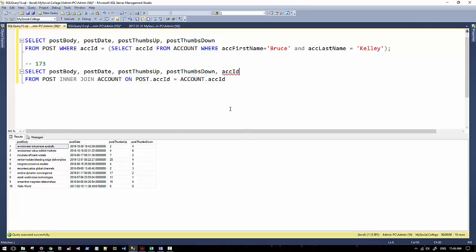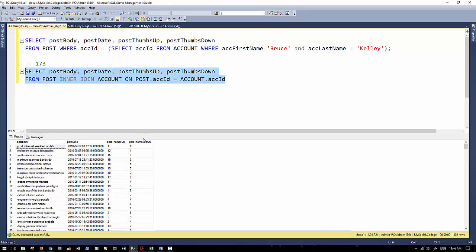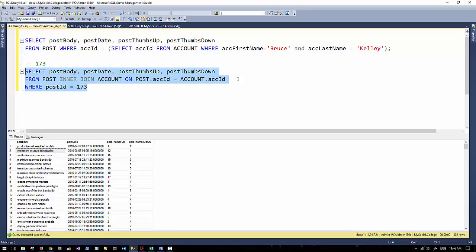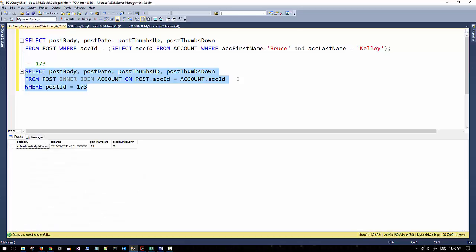So this is actually pretty good. I'm going to take this off just for a minute. We'll talk about why I have a red line there in a minute. There we go. Now if I run here, I hit F5, you get a whole bunch of information. And not only that, but you'll probably notice that we've got all of our records right now. What we wanted was to get a particular post ID. So now we can put a where clause that says where post ID equals 173.